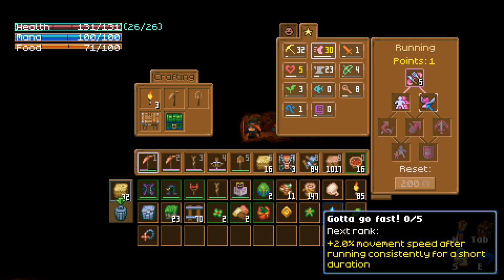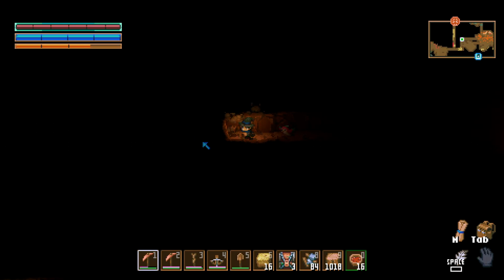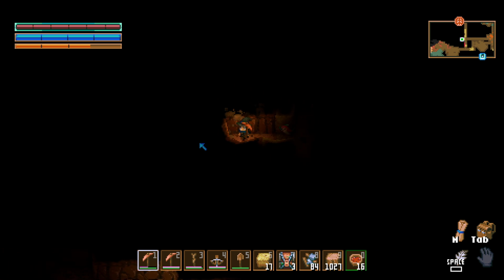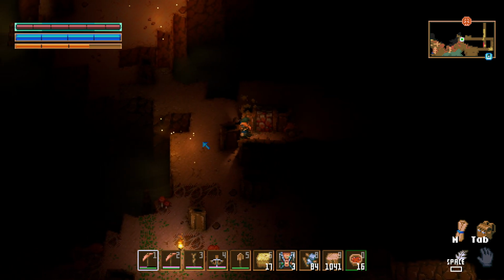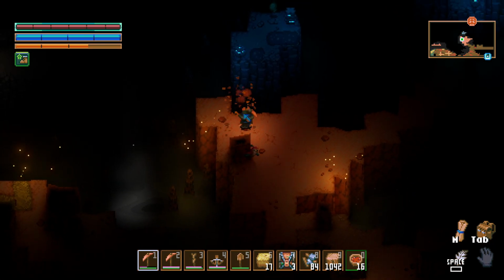Okay, so movement speed after running consistently for a short duration. And we want to up our HP. Now, of course, we can eat items that make ourselves mine quicker too. So that's something to consider if you are playing Core Keeper. There's lots of food you can eat that does that. Okay, so things will change to orange.